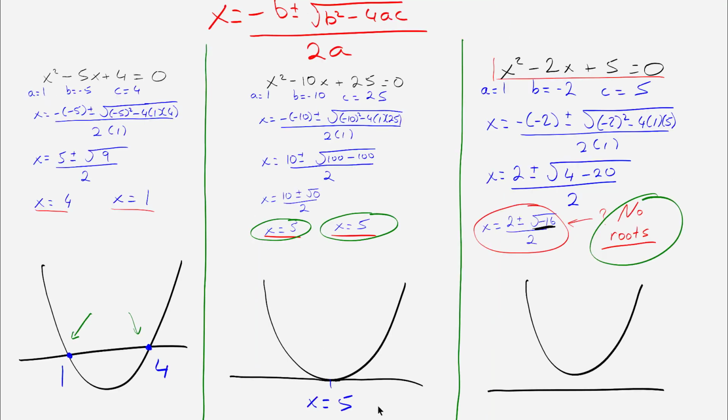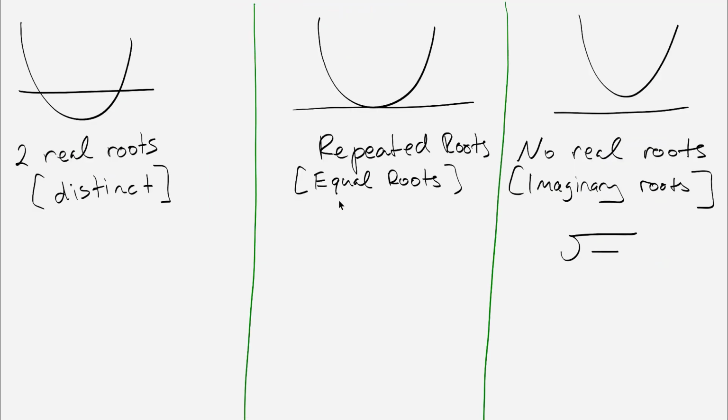All right, what about the middle one here? Why did we get the same answer twice here? Why did we get repeated roots? Well, the reason for that is because of this 0 underneath the square root. 10 plus 0 and 10 minus 0 is the same thing, hence why we got the same answer twice. So because of the square root of the 0 here, we ended up getting a repeated root situation. So repeated roots happens if you have the square root of 0 in your minus b formula.